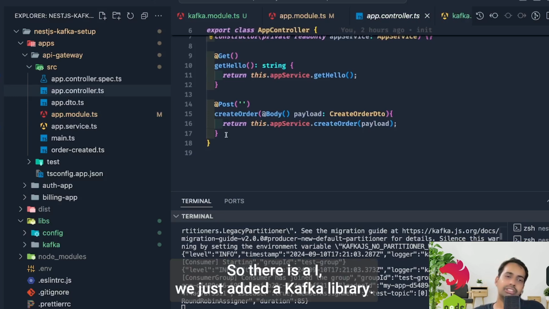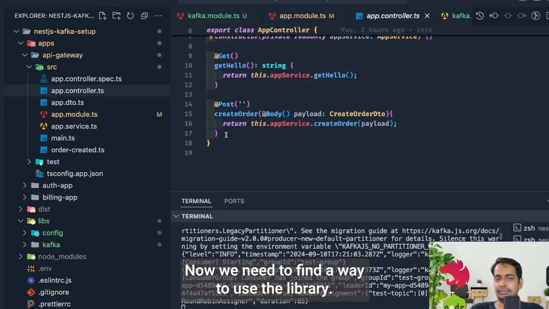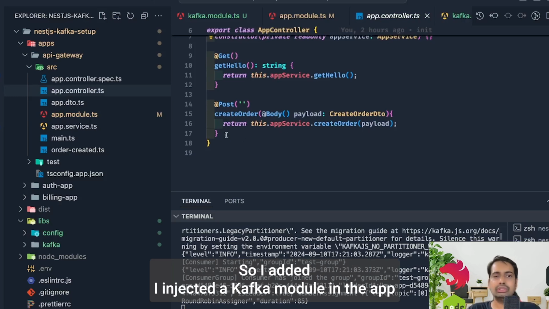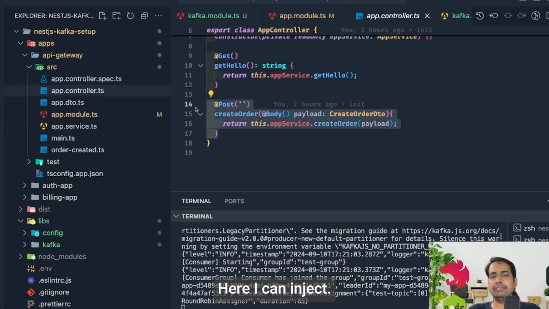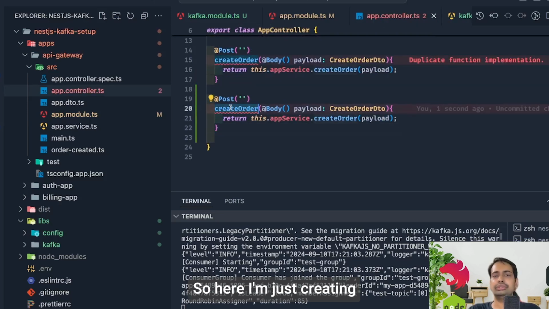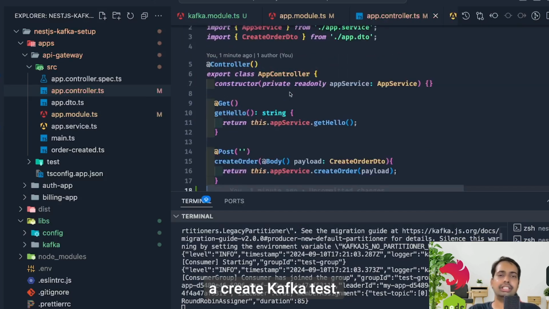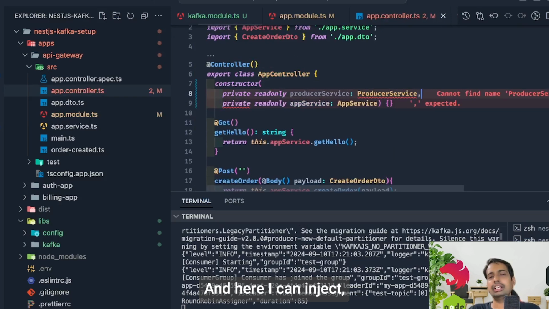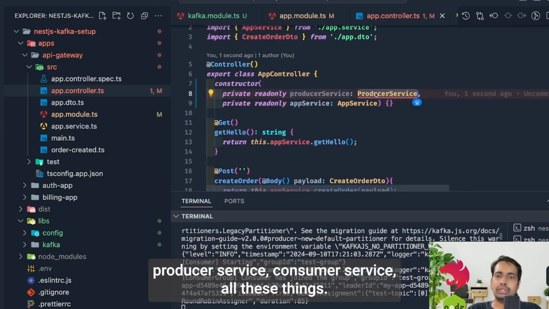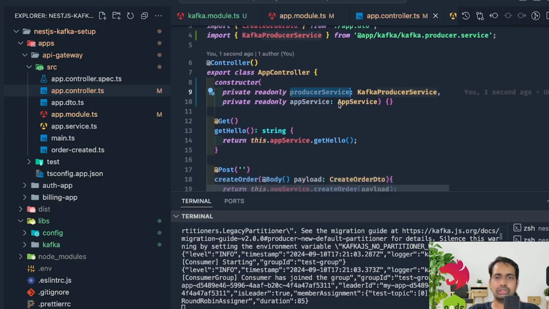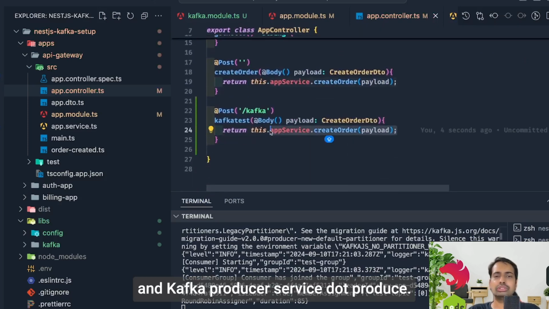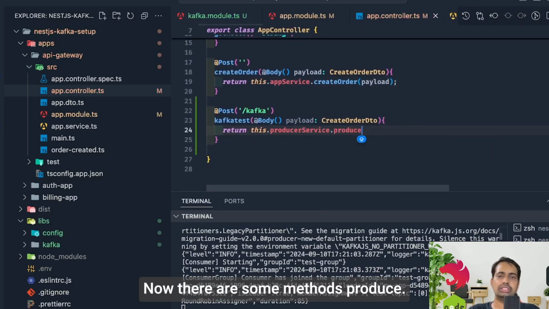So we just added a Kafka library. Now we need to find a way to use the library. So I injected the Kafka module in the app module of the API gateway. Here I can inject. So here I'm just creating a create Kafka test, and here I can inject the producer service and consumer service. All these things we can just pass, Kafka producer service and Kafka producer service.produce, or there are some methods like produce.